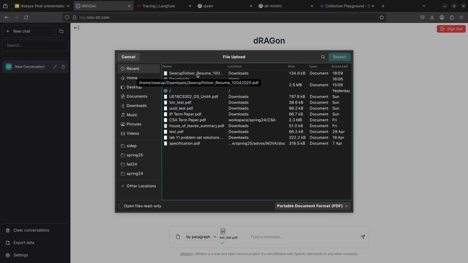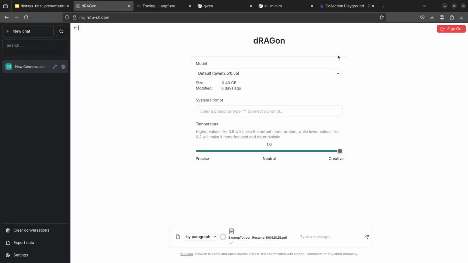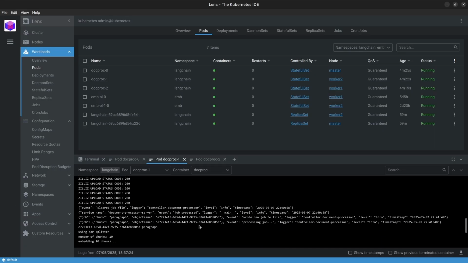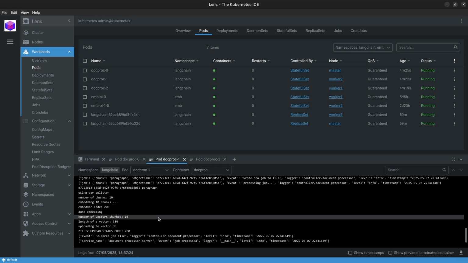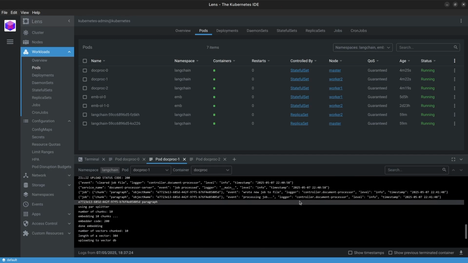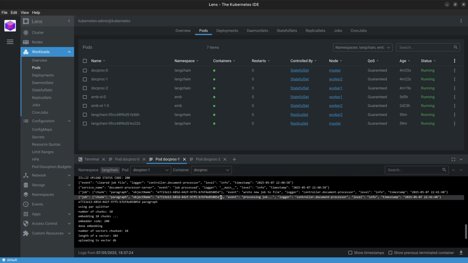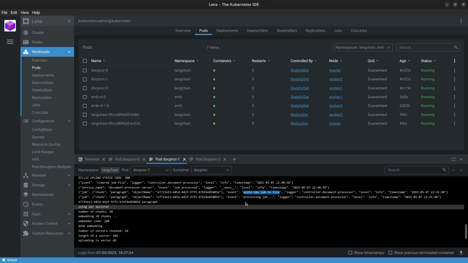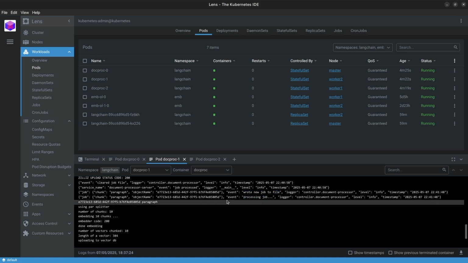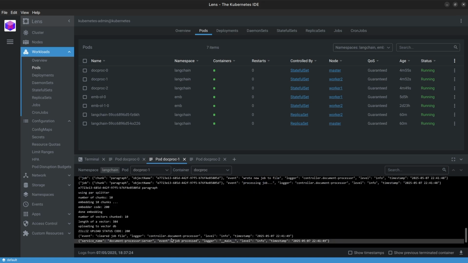So now let's upload a fairly small file and see how it works. Yeah, so it received the new job and it has written its state into the job file, and it has started processing the job after writing the job ID into the new file.